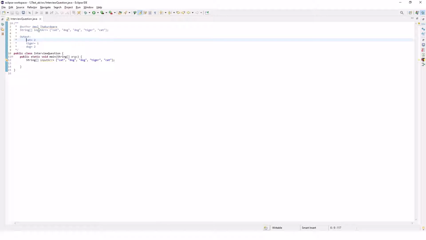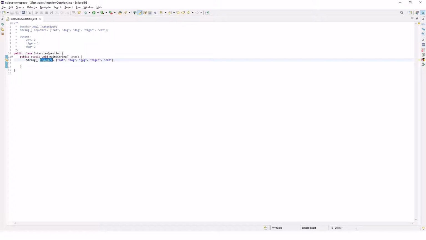We will be solving this program using an array, but if you want to do this using ArrayList, just change this to ArrayList. It's just a different way of iterating. And if you face issues doing this program using ArrayList, please let us know in the comment section and we'll help you out.